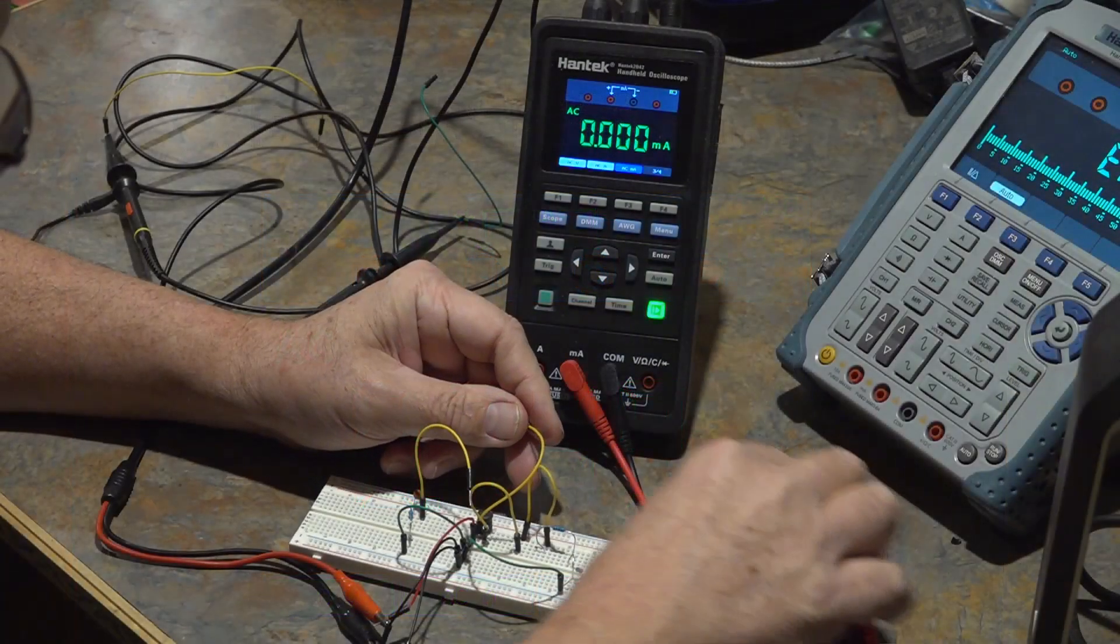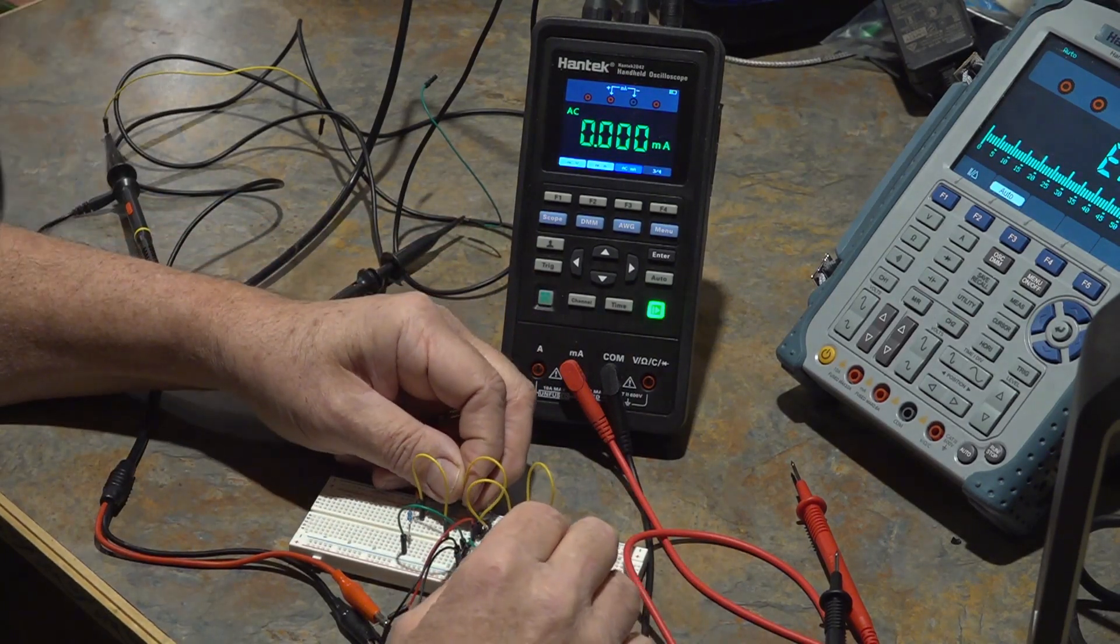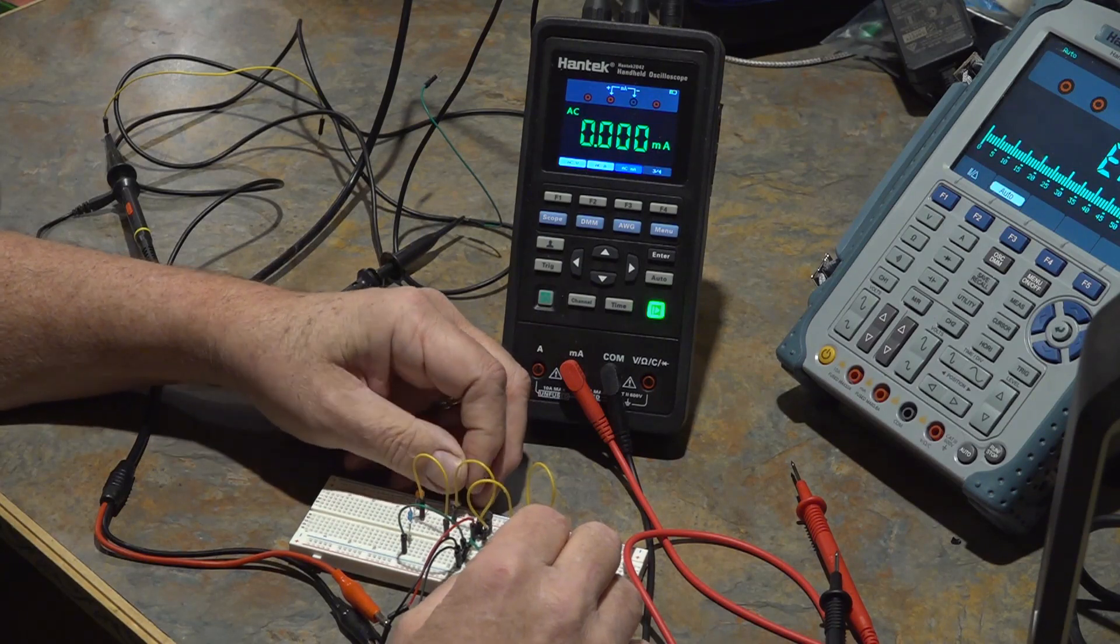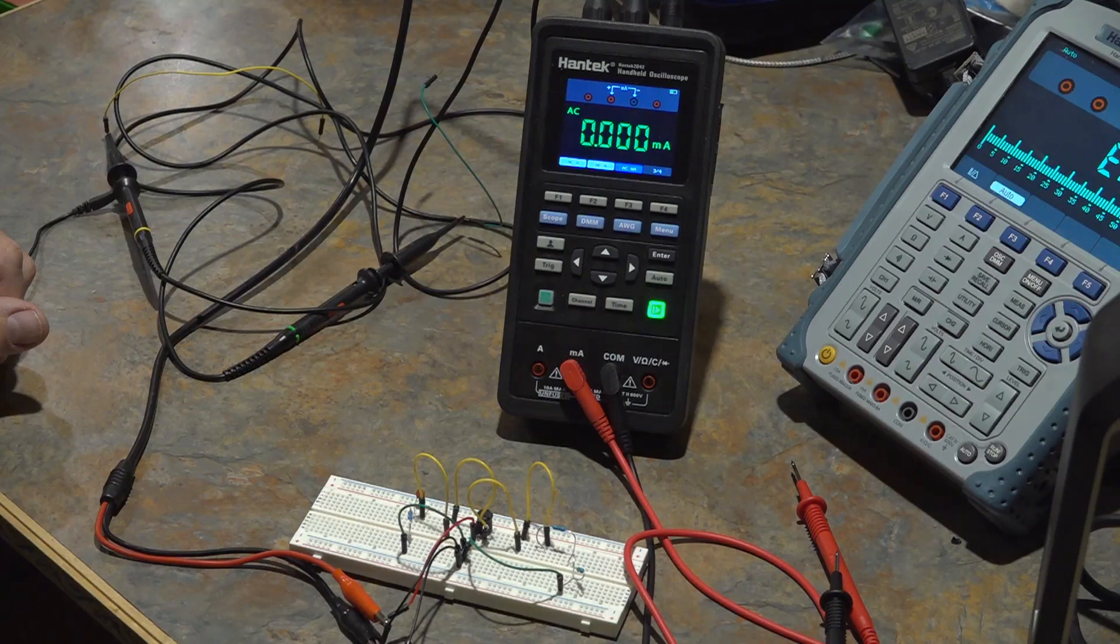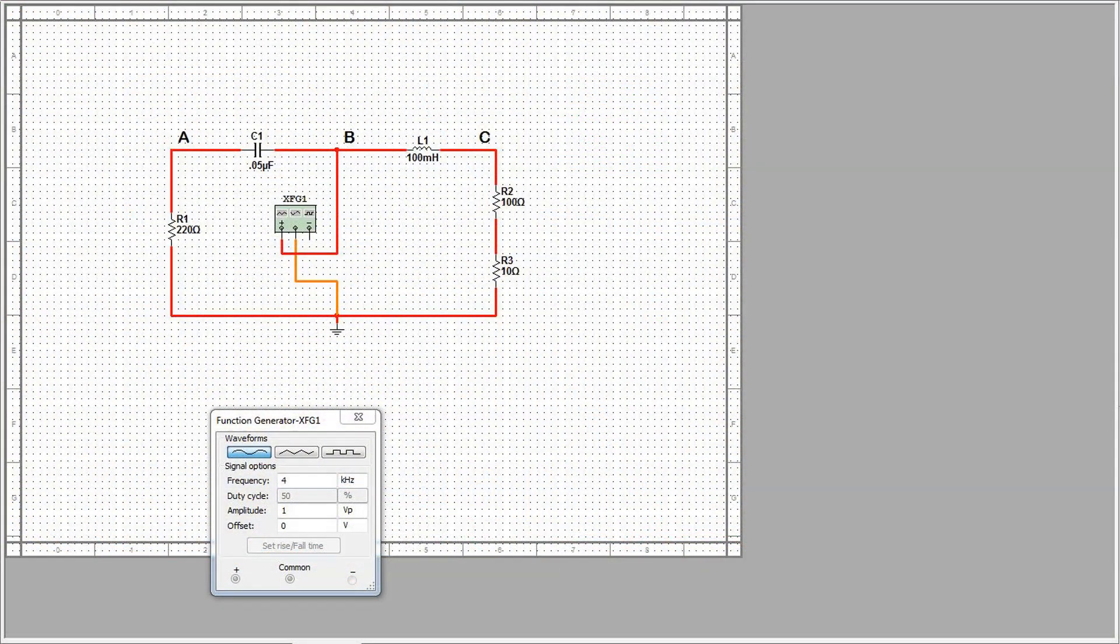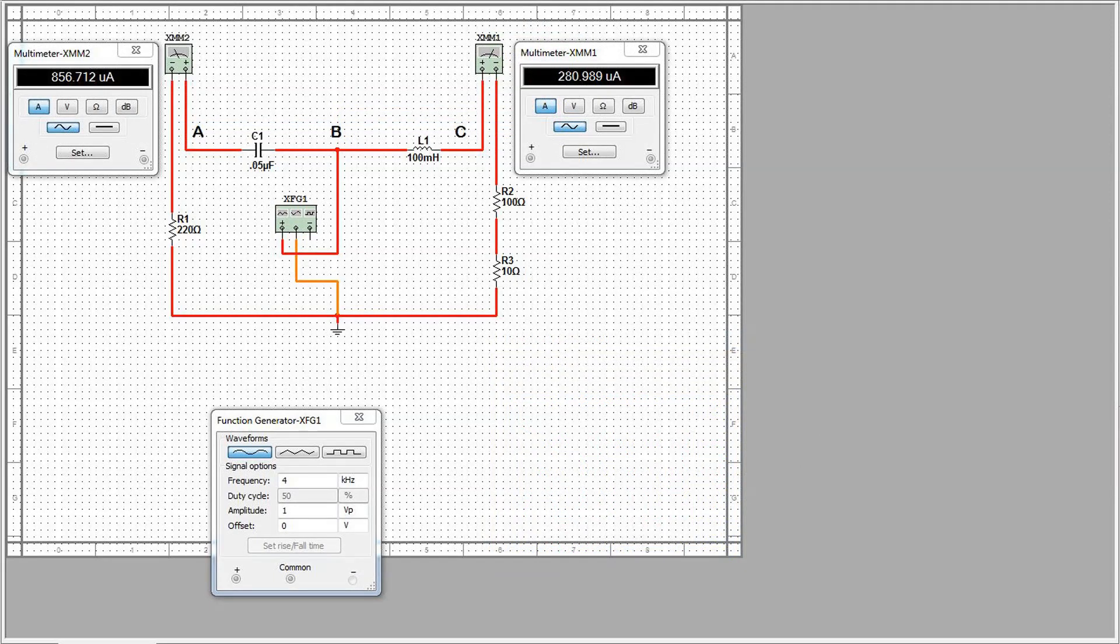So that's it, those are the readings that you need, those are the two currents that I got. That's my circuit with all the measurements. Your circuit will be different, but that's it. Here's my plan circuit, the only change being that the capacitor is now 50 nanofarads instead of 0.01 microfarads. Here's me adding the scope, you can see the leading and trailing edges of the capacitor loop and the inductor loop, and here's my current measurements. That's it, that's the end of Lab 2.